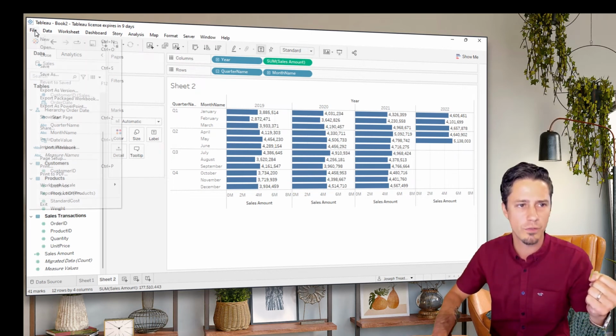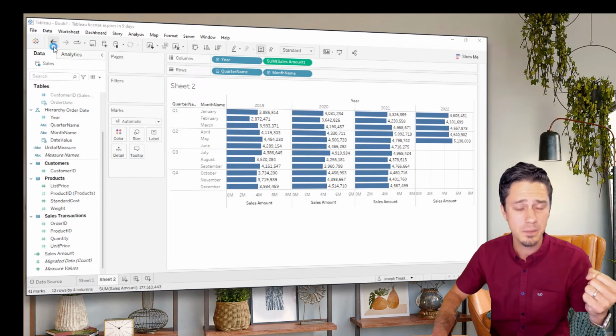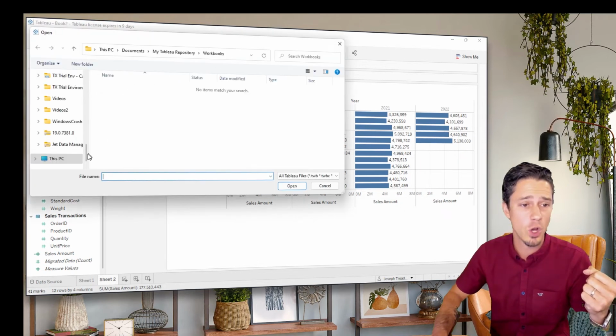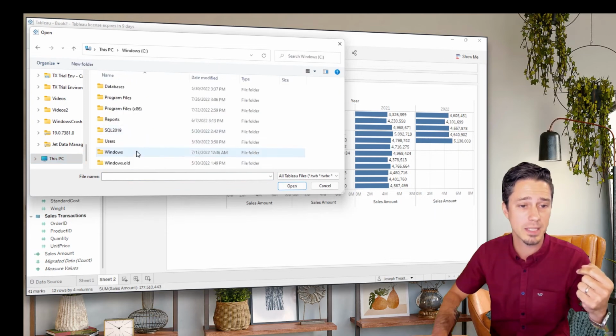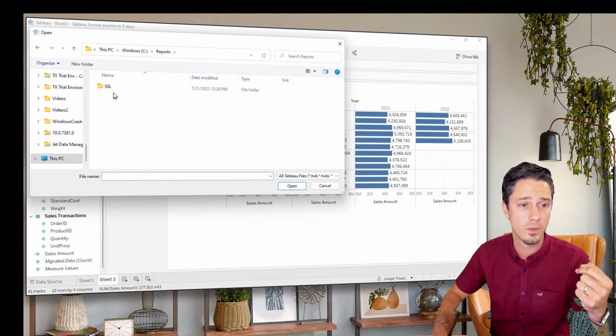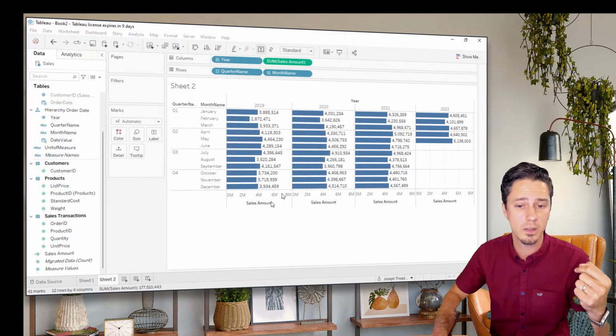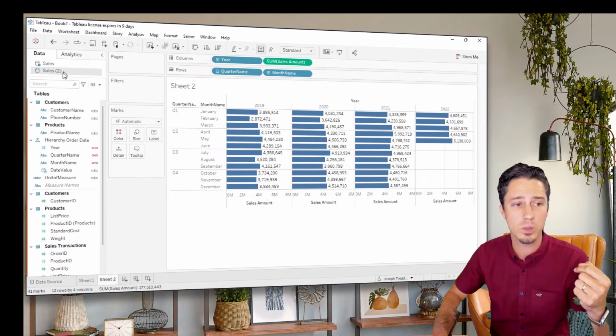Well, let's go to File, Open, and we simply open that new TDS file. Remember, I saved it in here. Sales, that's the one. We'll open that up. And once that opens up, you'll see I have two versions of the data source.